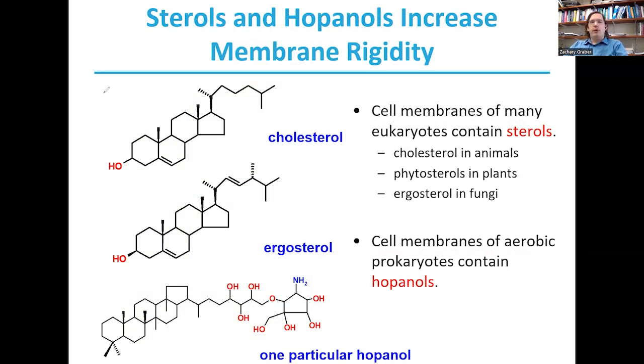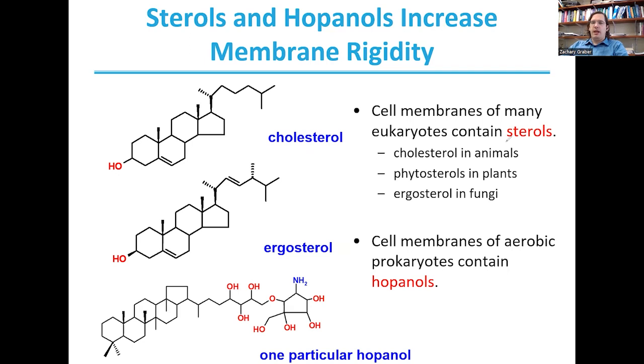So far, we've looked at the role of cholesterol in nutrition, as well as its role as a signaling molecule through the production of cholesterol-derived steroid hormones. In addition to these roles, cholesterol also plays a key role in our membranes. Almost all cell membranes will contain some variety of sterol-like structures.